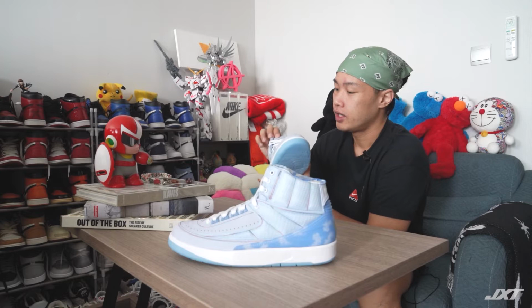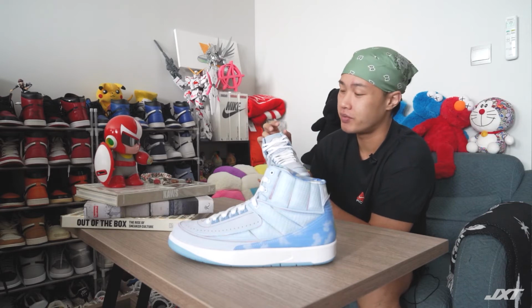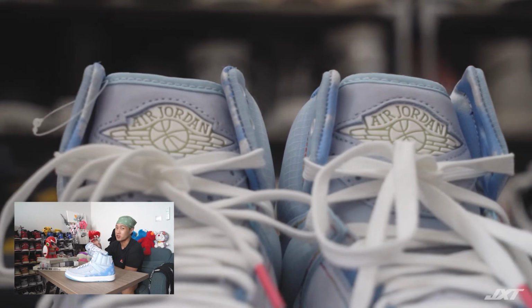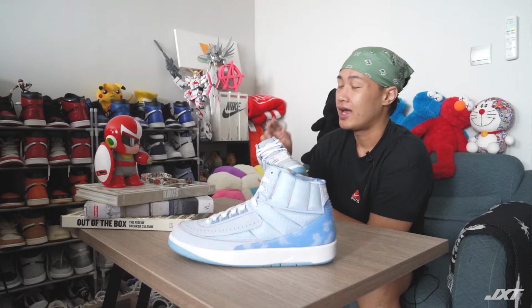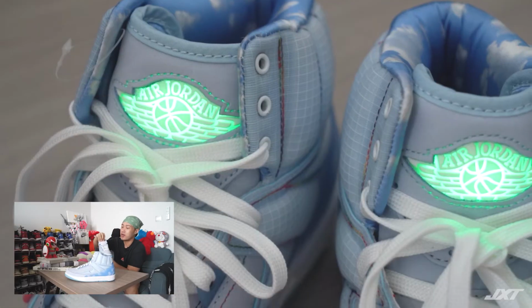And now moving on to the tongue, we have this Celestine Blue suede tongue, really nice touch, and a classic Wings logo in the middle. This Wings logo has some functionality to it. First of all, it glows in the dark. So if you're under the sunlight and you walk into the shade, this Wings logo will glow by itself. And the second function of this Wings logo is that it lights up if we press the lightning bolt sign in the back of the tongue.